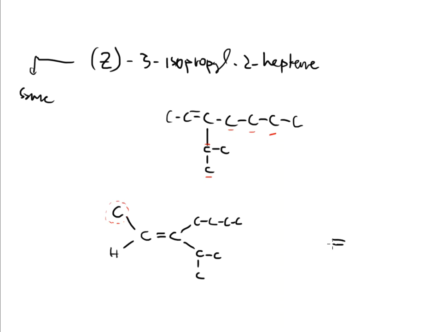Let's do this skeletal-wise. Here's my double bond. Here I've got a methyl group, and I'm going to draw a hydrogen there just so you don't confuse it with a carbon. Up here at the top, I have a butyl. So there's 1, there's 2, there's 3, and there's 4. And down here at the bottom, I have an isopropyl. So there's 1, there's 2, and there's 3. And that is how we would draw this in a skeletal form.